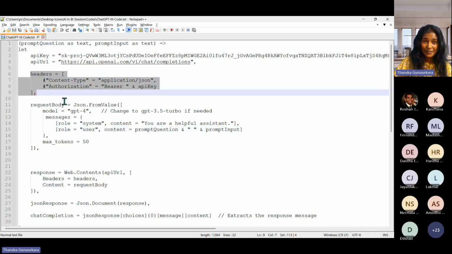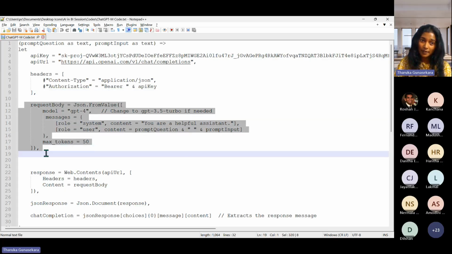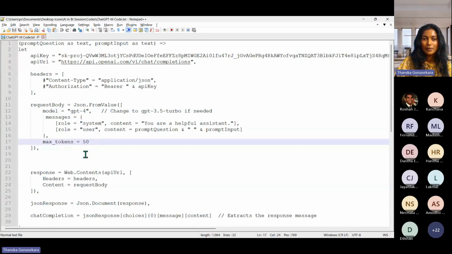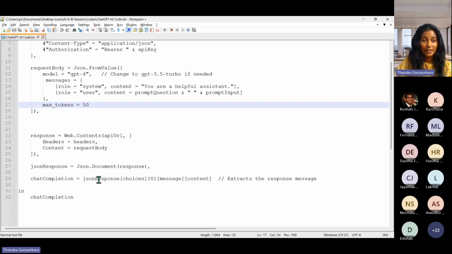And then you have the API URL, which allows you for chat completions. And here I have the authorization part, which works with the API key. And right here, I have the request body, which allows me to select the model that I prefer. For this one, I'm using GPT-4. And the messages, I'm invoking the prompt question and the prompt input that the user is going to input. And I have used a maximum of 50 tokens. If you use lower values, it doesn't quite properly work. So at least use 50 for your token count. And then below we have the JSON components. So this is what the code does.